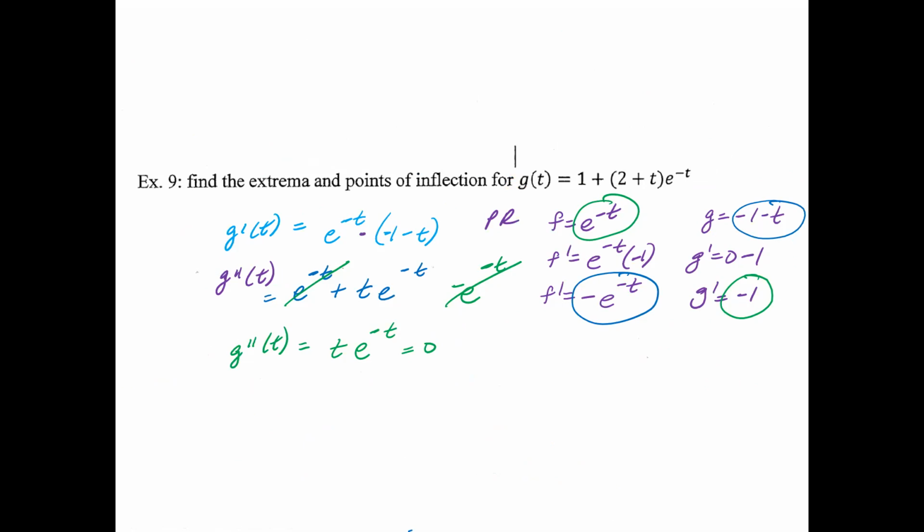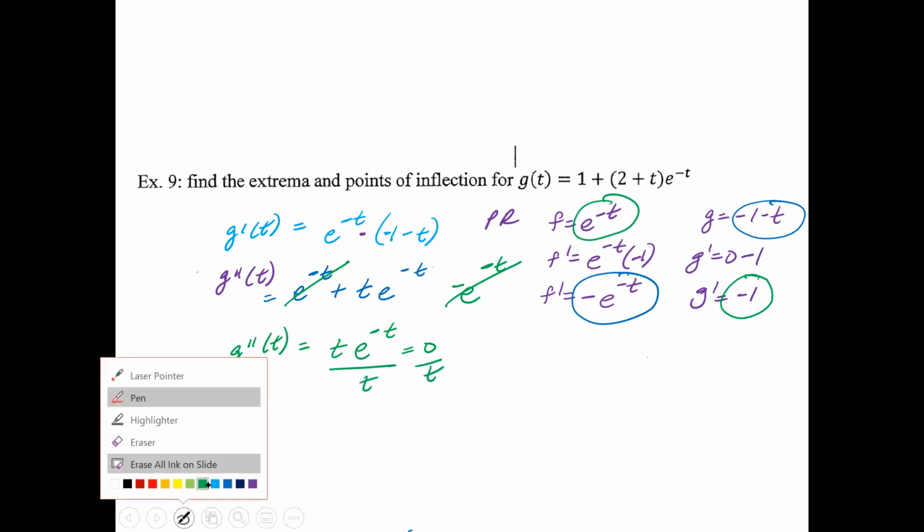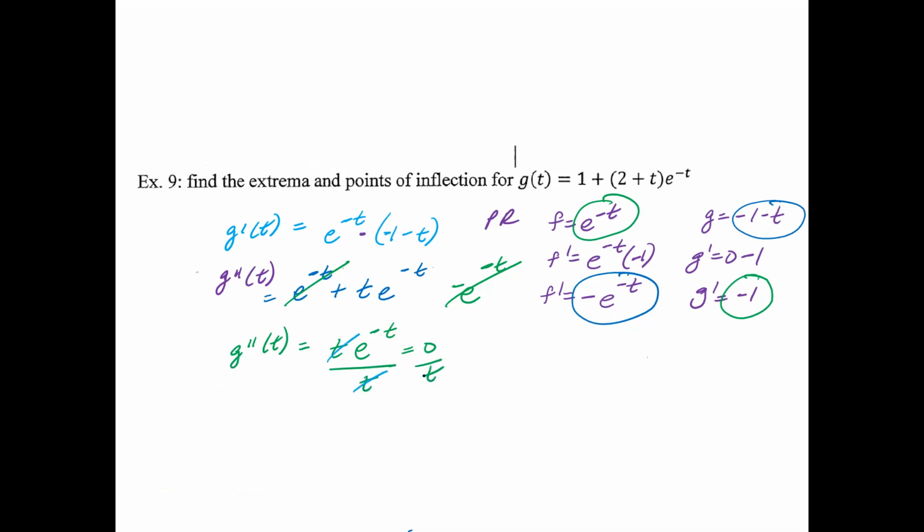I got a little bit stuck here because I'm not quite sure how to find t because literally there's the e right there. We could divide it by t on both sides. Could do it this way. Let's see what works. Which cancels it. Okay. And you have e to the negative t equals 0.